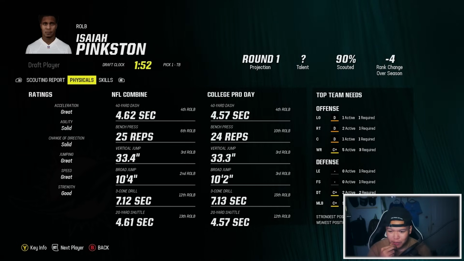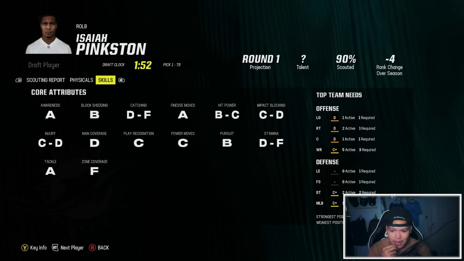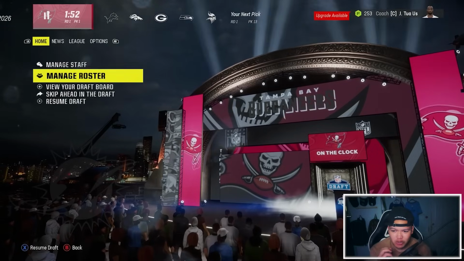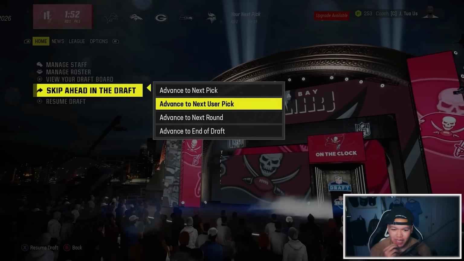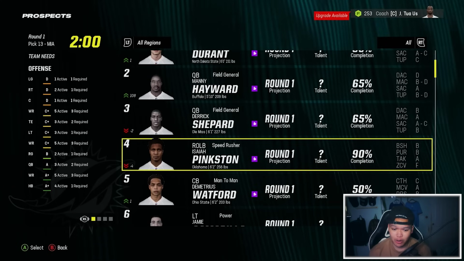I might have to trade up a little bit to get him. He looks pretty solid though. Could be our edge rusher as our outside linebacker. We can move Hodges back down to the defensive line. He looks decent. So he's number 12 on the big board as well. I'm just gonna sim to my pick. If he's there, then awesome. If he's not, I'm not gonna lose sleep over it. He is still here. Okay, interesting.